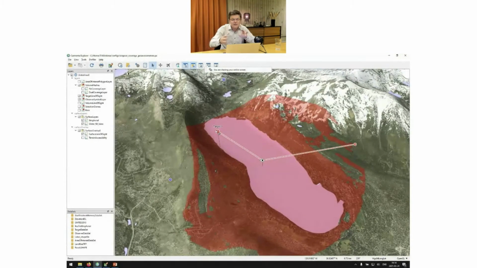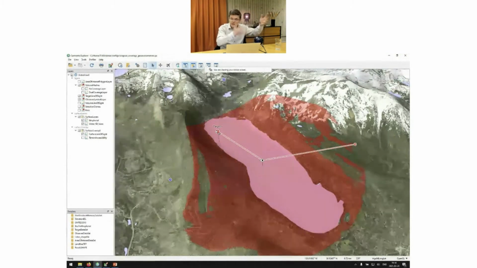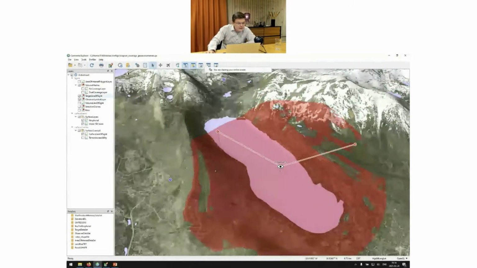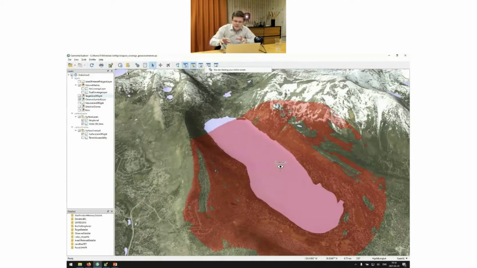This target line of sight functionality is really designed to be connected to a live data stream where you have sensor data coming in and you want to figure out the intervisibility really rapidly. It can do hundreds of calculations a second, figuring out point-to-point intervisibility. So that's what we call the target line of sight.